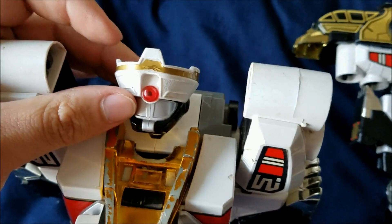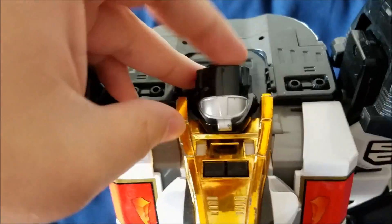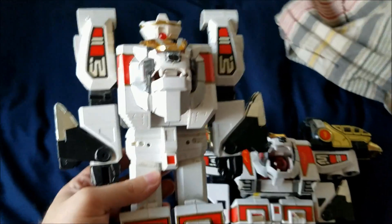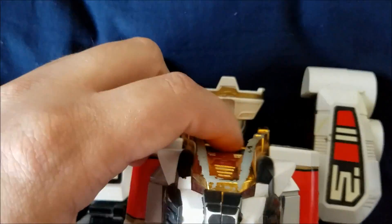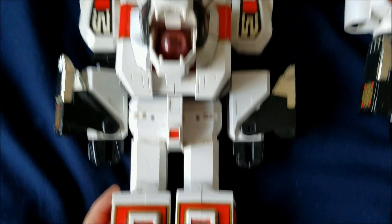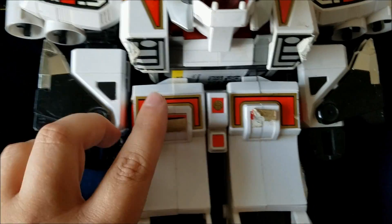The one I already own is in better shape, but I picked this one up because it has the white crown piece — albeit with a little ding — and mine is missing that whole piece. I'm going to remove it from this one and put it on mine, then this guy will be up for grabs — maybe selling it online or on Craigslist for another collector. It has the battery cover, which is good, but it's missing the side orbs like mine. The stickers look good in some places but are completely missing on the back.